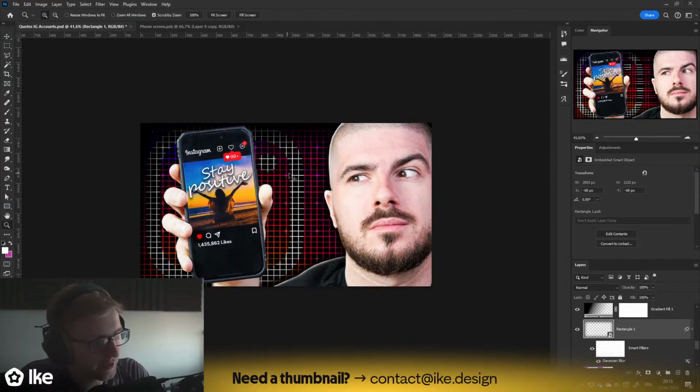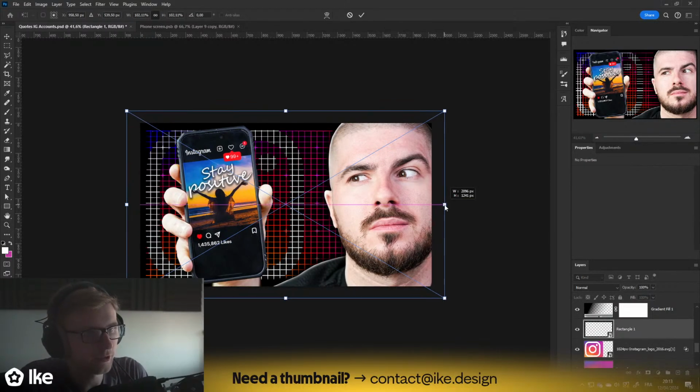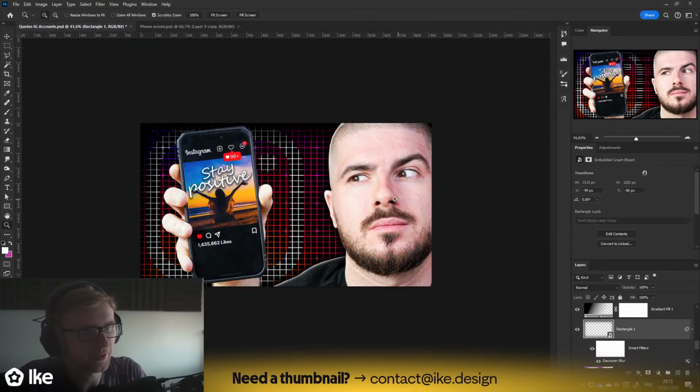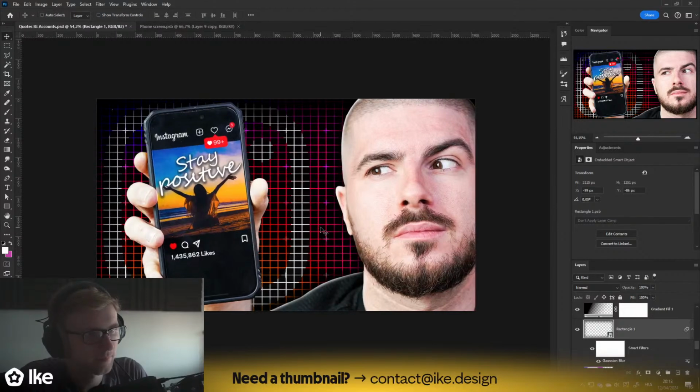And then if you want the vignettes to be a bit larger, you just scale up the rectangle. Put that on multiply. There you go. Before, after.